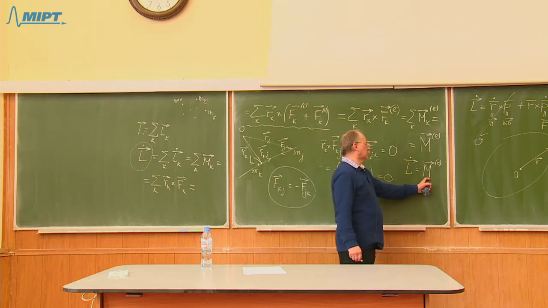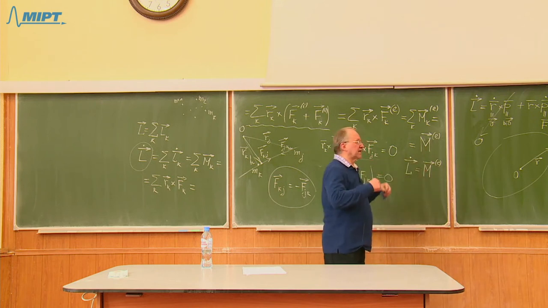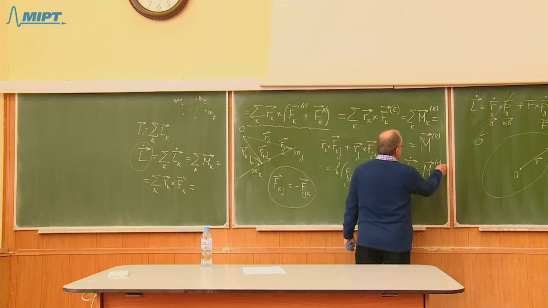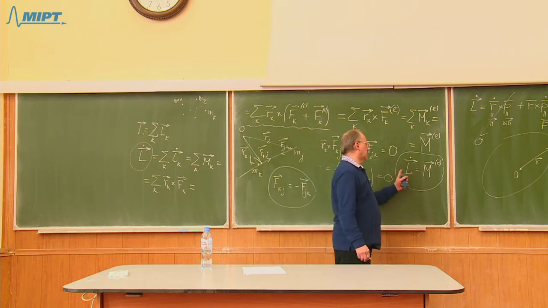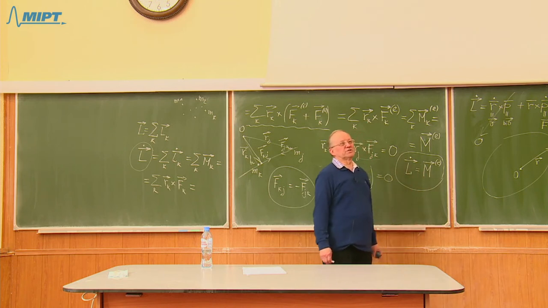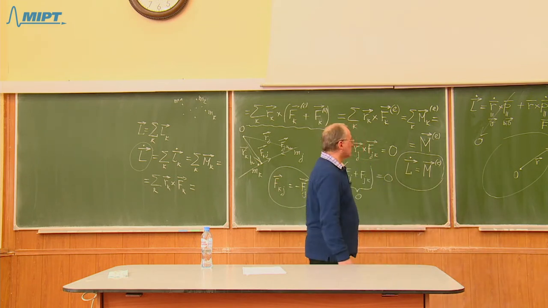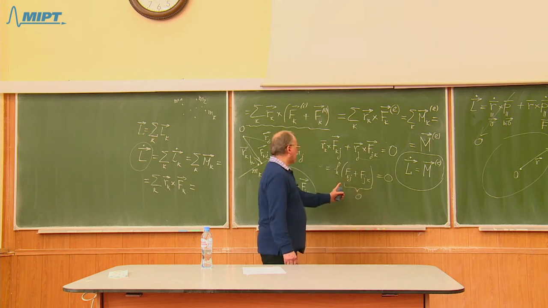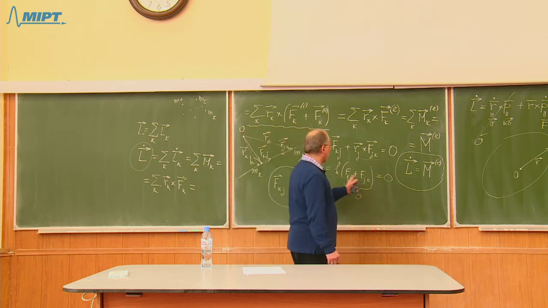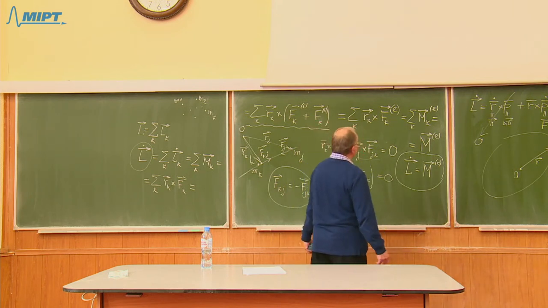So by definition, this total torque is the vector sum of individual torques applied to each individual particle, to different particles. Different torques act on different particles. And so this is a very important law of physics, which says that, first of all, if we have a system of particles, then internal forces should not be taken into account when we consider the rotation of this system of particles. Internal forces are not important because all of them cancel. These two terms here are equal in magnitude but opposite in sign. So when we add them, we obtain zero. All internal forces cancel due to Newton's third law.